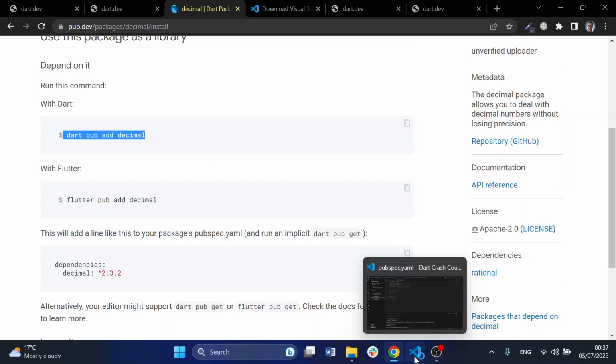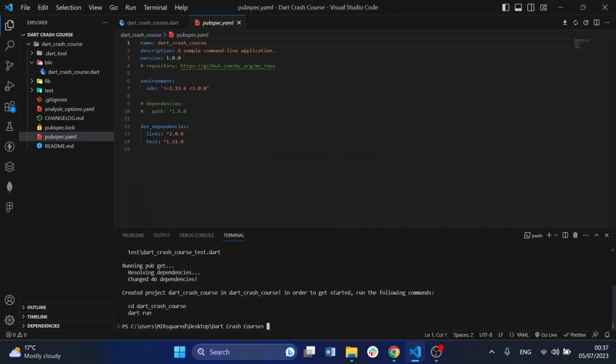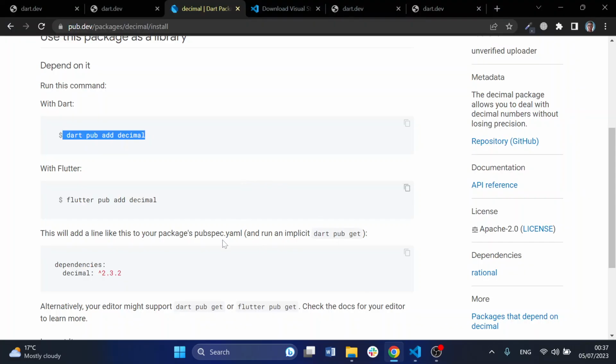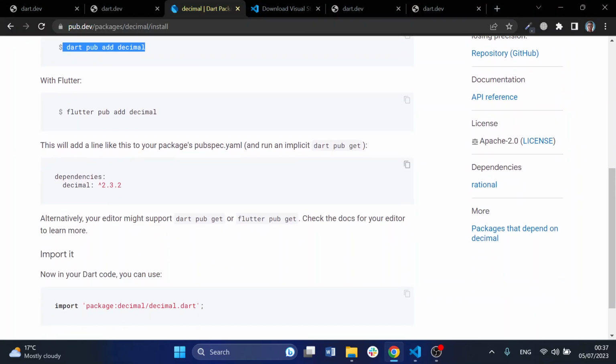So that's how you do it. You come to your terminal and you just do dart pub add decimal, and you hit enter. It's going to add the package, but we are not going to do that because we don't need that. Otherwise, you can still copy this decimal package as it is here.